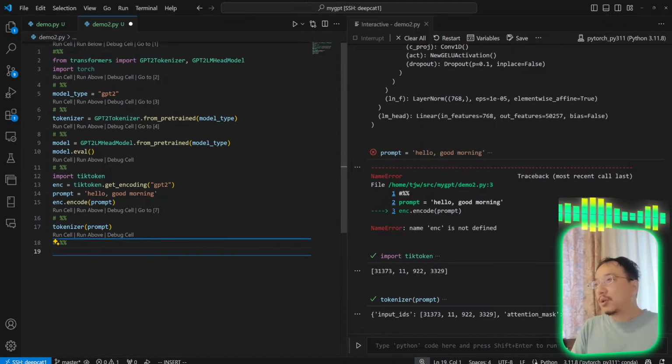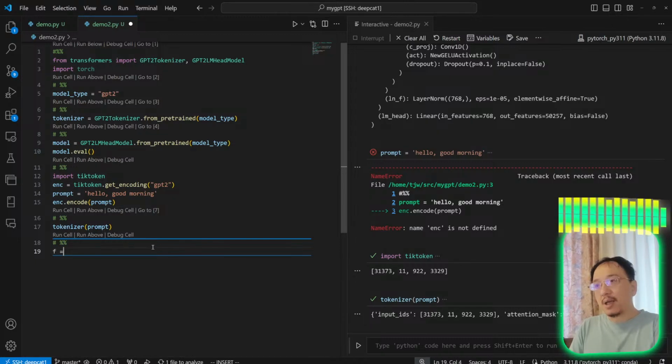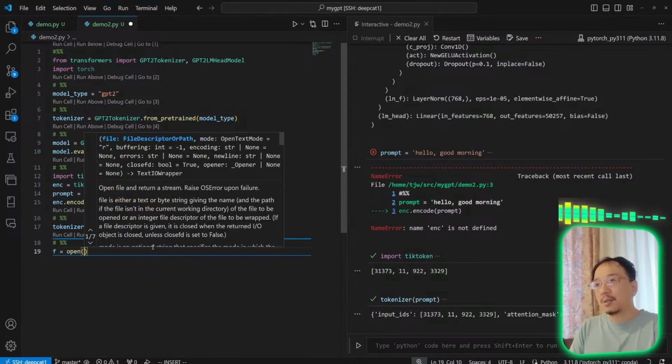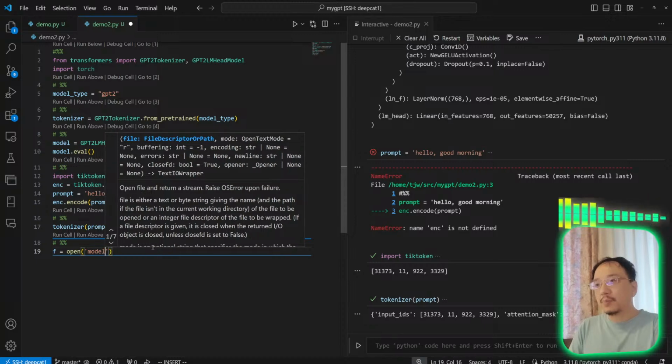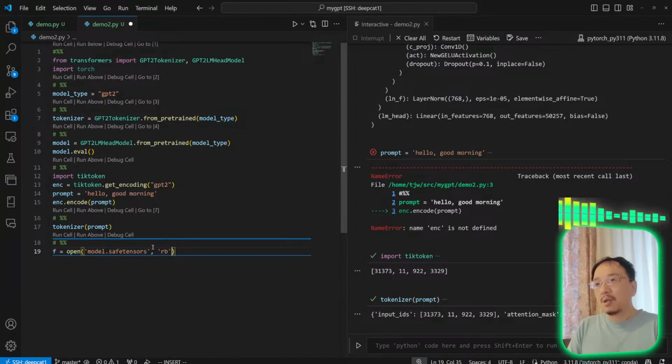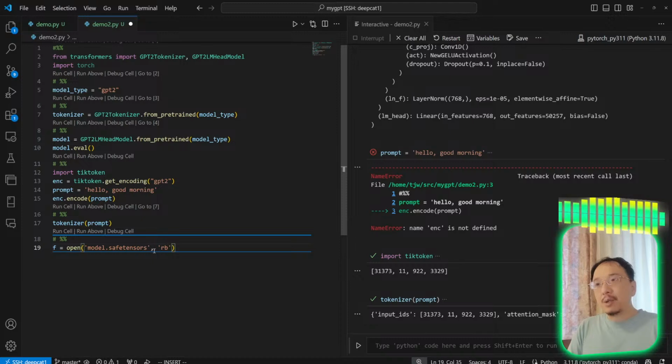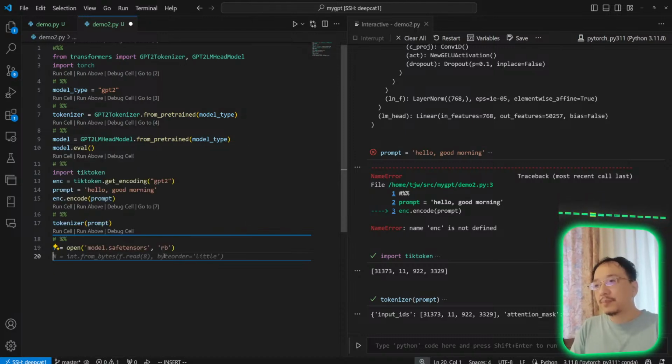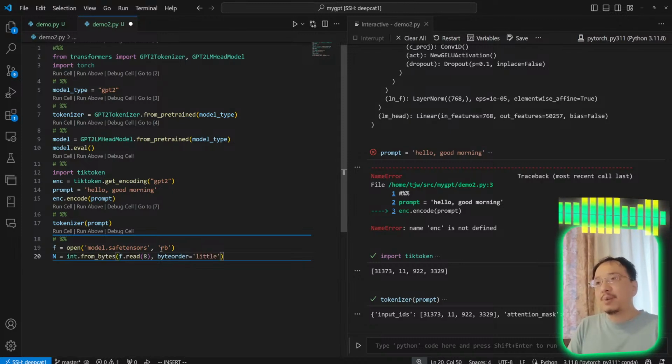So how do we do the implementation? Let's call this f, open model.safetensors. We need to put rb right here because it is a binary file. First we read the first 8 bytes. Because I already put the implementation in this repo, it already got it correctly.